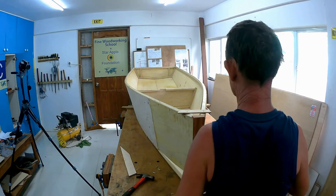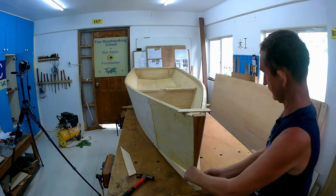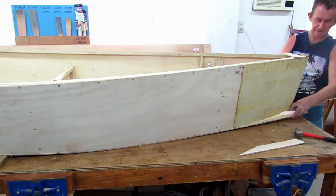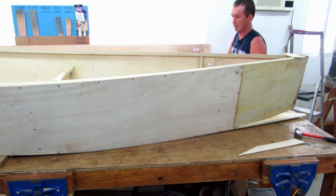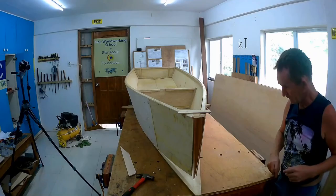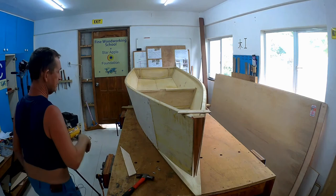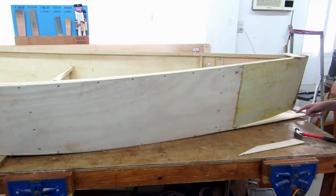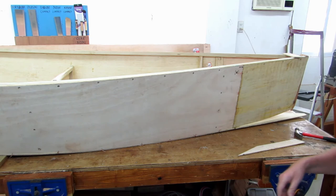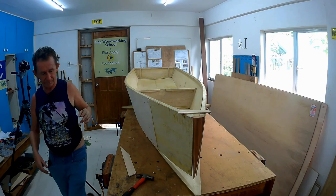So we should be able to lift this up gently onto the table. That was not so easy. It's looking like a boat now. And my chine in here — I put this piece. Tomorrow I will put a 4x2 or 2x4 across here and tie the boat down to it. That's going to keep the boat stable for when we are glassing it, in case we hit off it. So we will balance everything out then. It's coming in nicely here. We'll do all the final touches tomorrow — tighten up the rest of these and finish off the front here. We will make sure that this is in the centre. That's our boat here up to today.